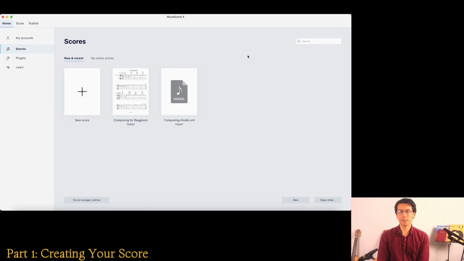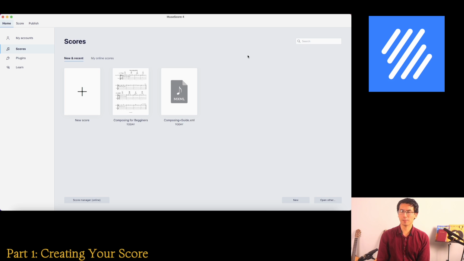Downloading Musescore is really easy. I've provided a link in the video description below, so please check that out. As I'll just remind you, it is a completely free app or program to download. I will point out that Musescore is only available on a computer or laptop. It doesn't come as an app for your phone or tablet. I do have a free notation app that I recommend, and you can check that out in the provided link.